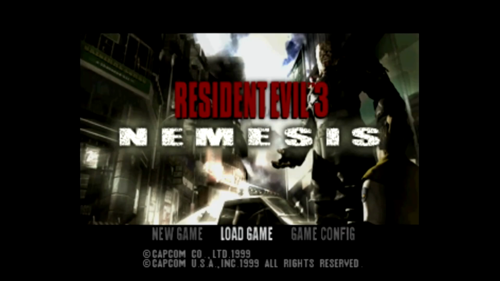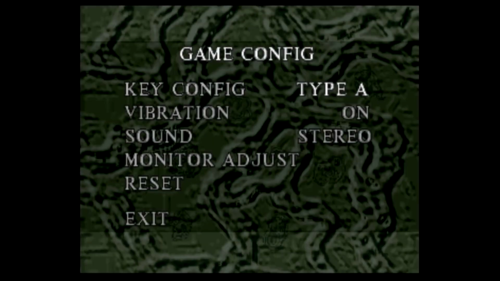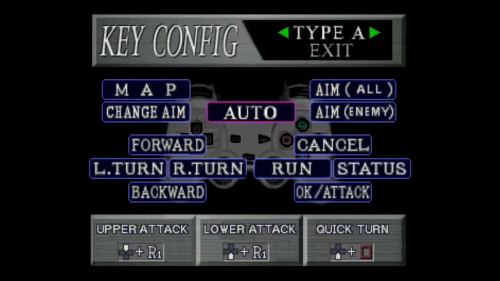All right, so we don't need to change anything in game config. Let's see what we got here. I think type A is what we wanted to do before, right? Or was it type B? I think it was type B, because I want to cancel and run on the square button and I wanted auto aim on. So let's go out of that.